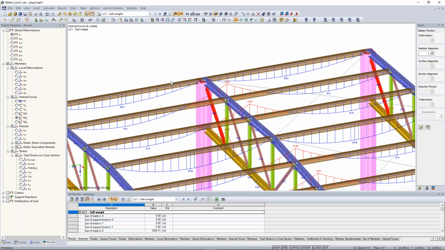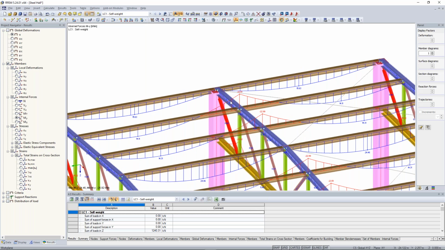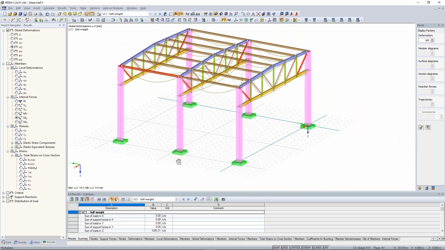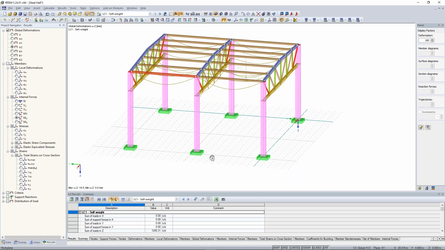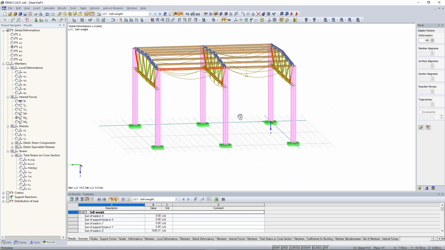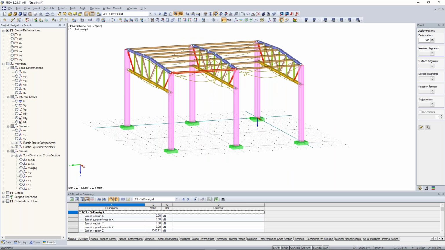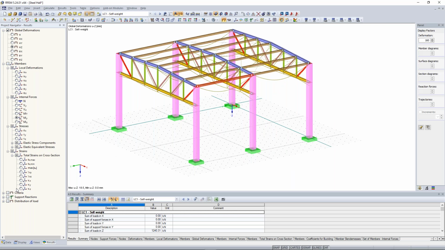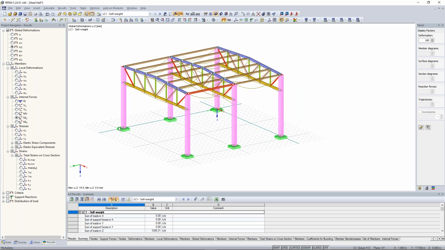Let's watch the deformation in UZ. Can this be correct? I think, yeah. Good. So when you do plausibility checks, look at the deformations, the internal forces, and also the support reactions, and so on. So let's do the steel design.